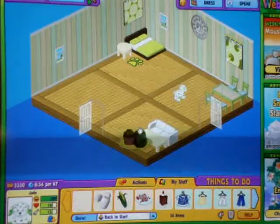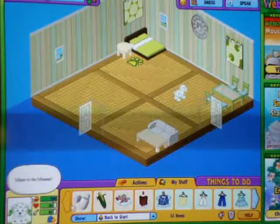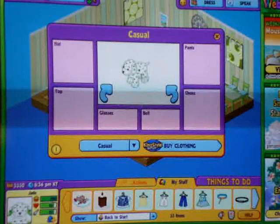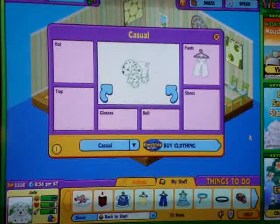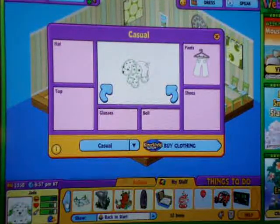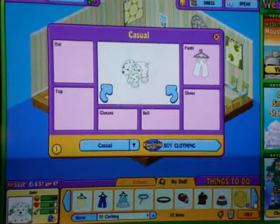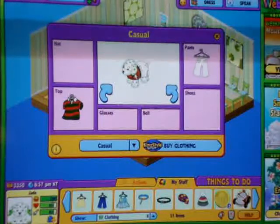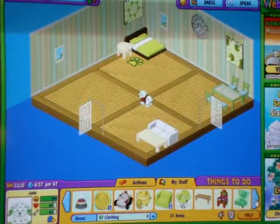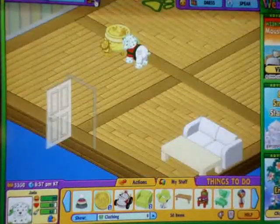Now we're going to feed her. Ew, that looks disgusting. Ew, that looks sick. And now we're going to dress her. And there's cute little Jade — her outfit is these white jeans. I'm trying to find what I bought her, it's not showing up. Oh, here it is — there's a little red and green outfit, and there she is. And here is her little pot o' gold. That is so cute, oh my gosh. Look how cute that is!